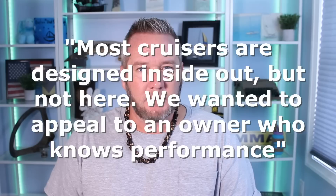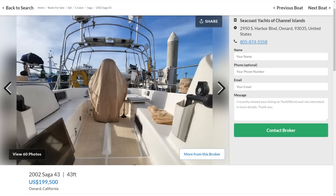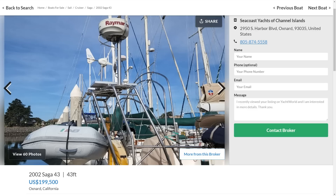To give you an idea of that performance, racer Dwight Odom — a big deal in the racing world — took the 43 out on the west coast in 35 to 40 knot winds and hit speeds of 14 knots downwind with a reefed mainsail and a full headsail. This is one hell of a boat. The interior is also very elegant and extremely well thought out, as Perry boats always are.